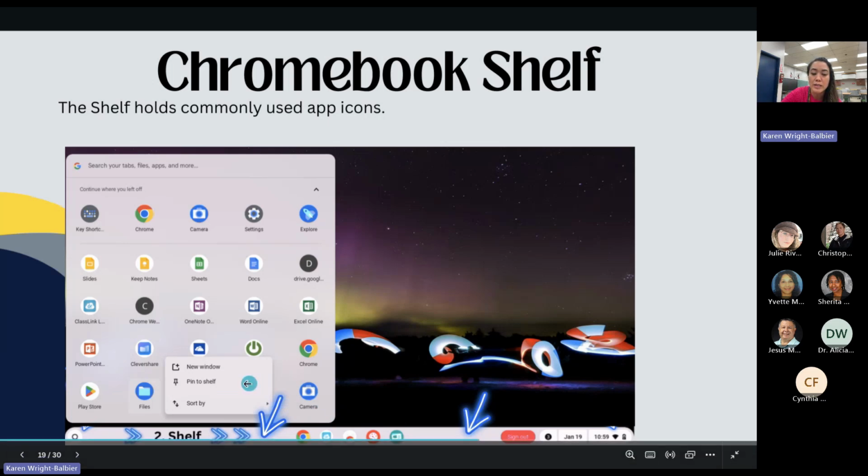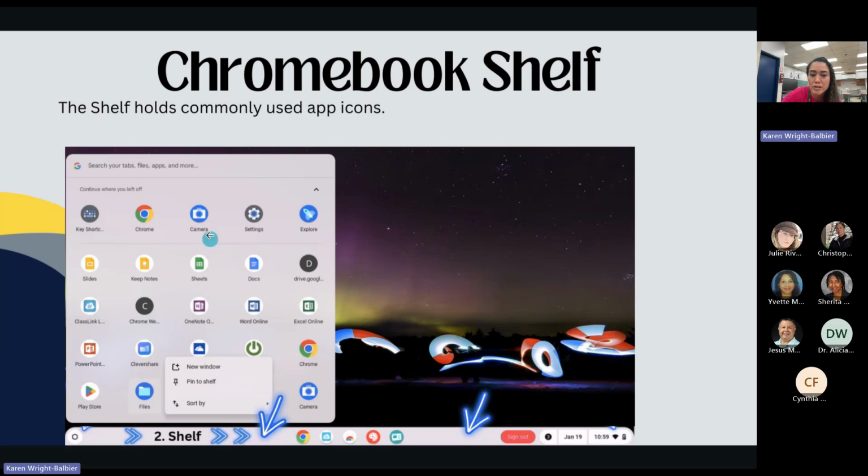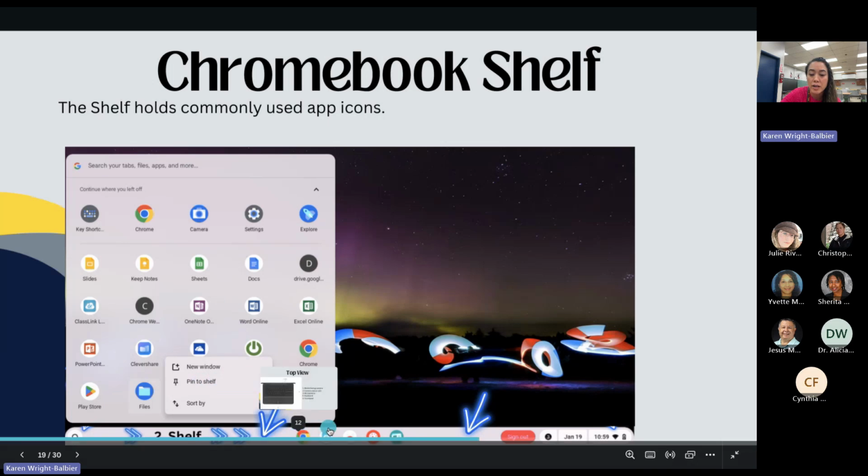But if students want to save specific items, like I think Chrome automatically is there, but if they're using their camera all the time, they can do the secondary click, like the right click, and then just choose pin to shelf. And if they pin to shelf, it will stay right down here on the bottom for their convenience. And so that's something that students can customize, and they can also unpin items from the shelf as well.